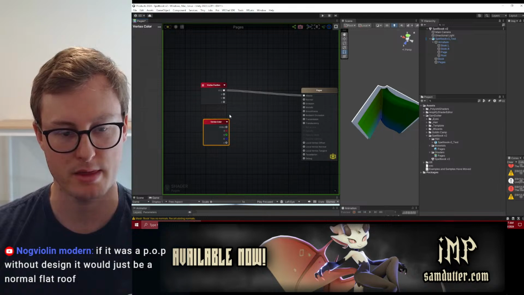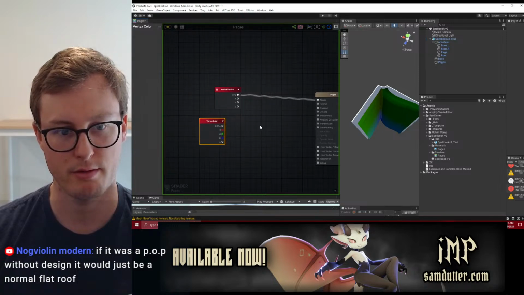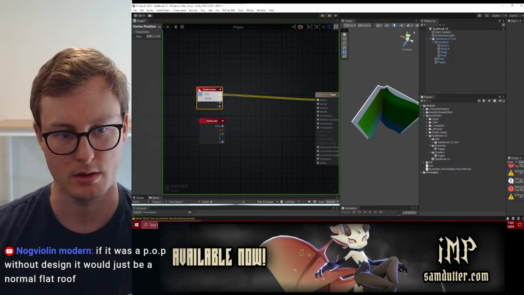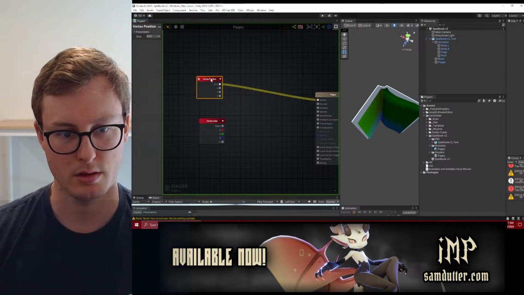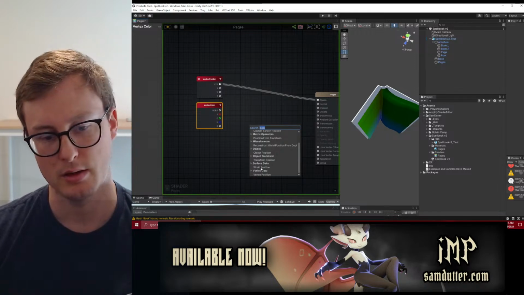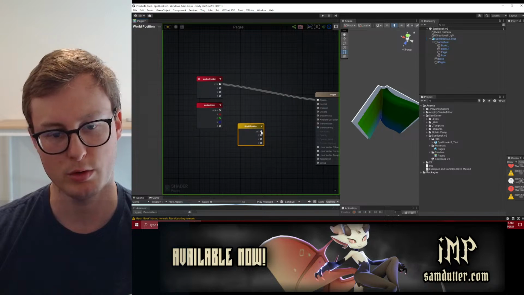So we're going to grab that chunk of mesh. Is world position the same as vertex position?